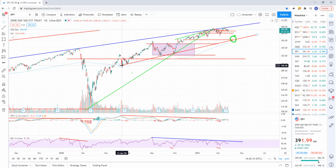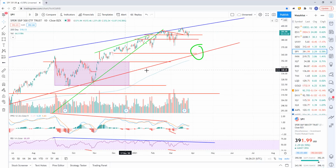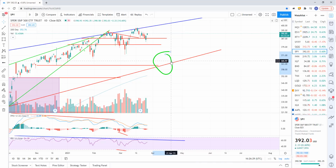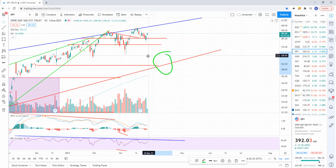That's the trend line that we come off of June 2020. We have a reaction there, reaction there, reaction there. We got four reactions. We didn't quite hit it there, but came close. And so I'm looking at that as your trend line, and I'm looking for a move down to that. I don't know, maybe it'll hit over here. I don't know, but as of right now, that's where it's at.